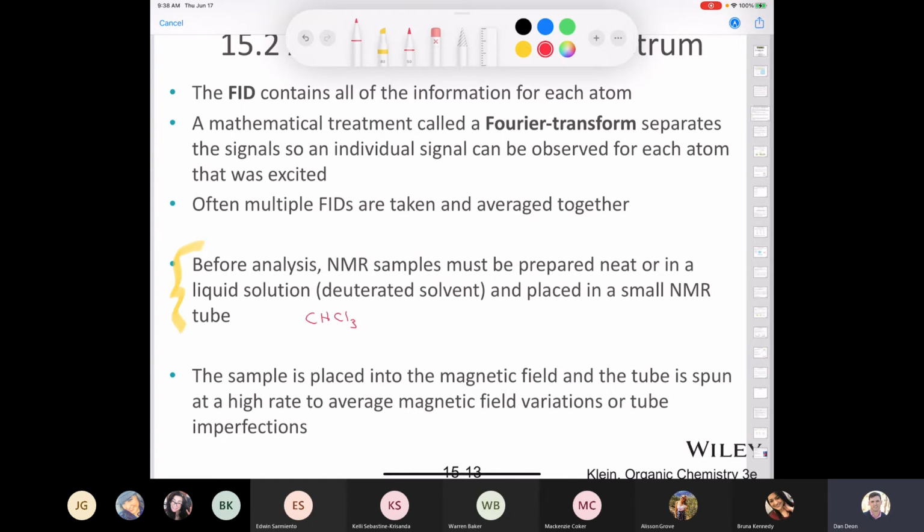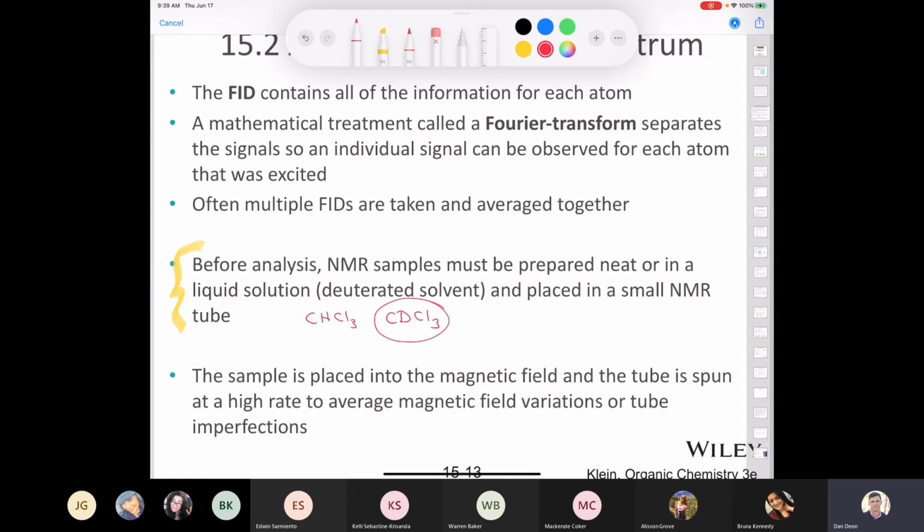CHCl3, that's chloroform. Well, the problem with using chloroform as a solvent is, what's the definition of a solvent? A solvent is present in a larger amount. So chloroform has hydrogen in it. So that means you're going to have mostly CHCl3 and a very little amount of your organic compound that you want to see in your spectrum. And so all you would see is the spectrum of this. So what you do is you replace it with the deuterium and you make CDCl3. Okay, so then you've got what is called deuterated chloroform or deuterochloroform.